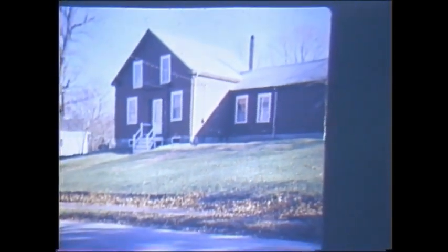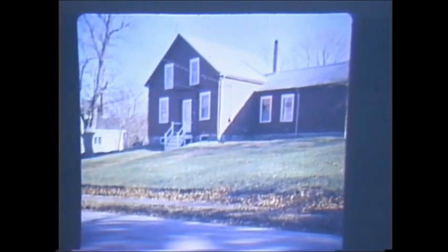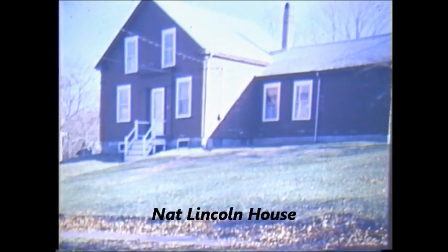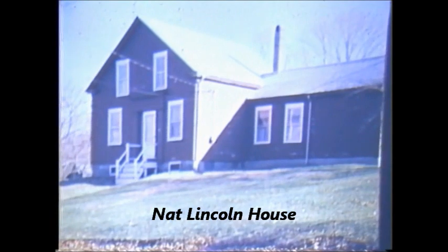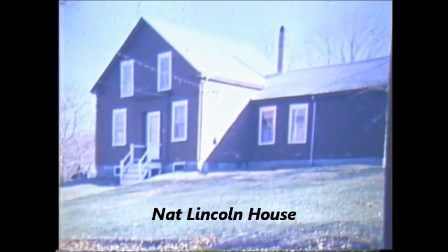And this house is on Pearl Street. It's where Harry Baxter Green lived. It was a Charles Jones house. In 1895, Nat Lincoln from the paper mill lived there, and he was an executive in the North Dighton Cooperative Bank. Harry Baxter Green was presented the post cane here by the Historical Commission a few years back.